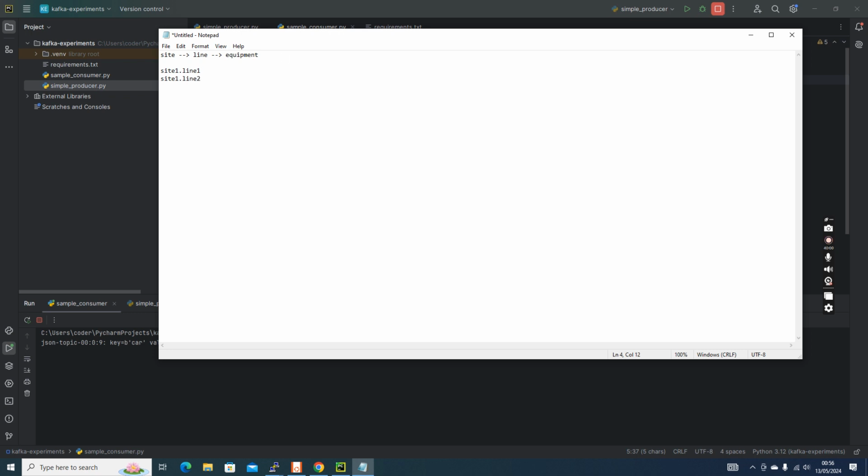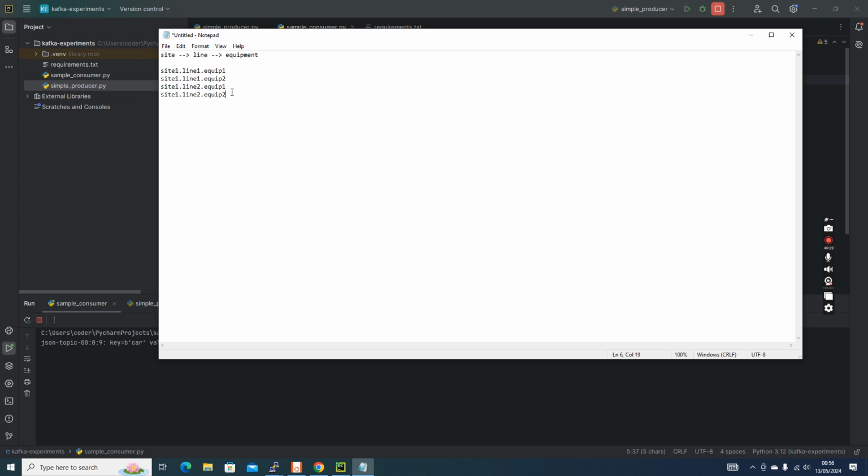Similarly, site 1 dot line 2. In line 1 itself I have equipments: equipment 1, similarly equipment 2. Similarly, line 2, equipment 1, equipment 2.